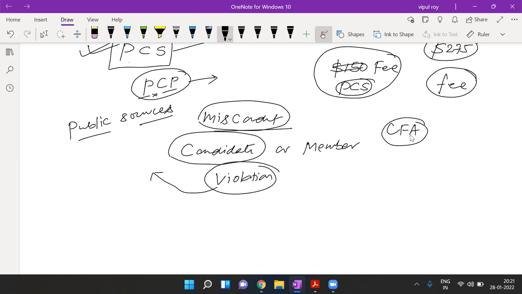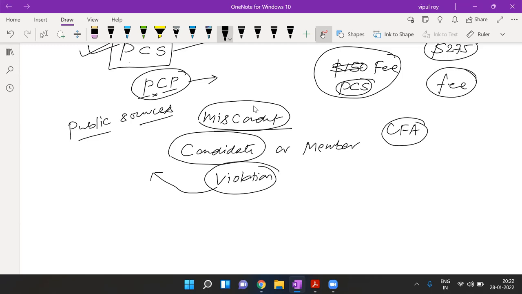Now, what happens in this inquiry? The staff member of the Professional Conduct Program may ask you to give your explanation in writing about the subject matter or the candidate. In that case also, you have to give a written explanation. They can interview the subject member or the candidate and have a discussion with you. If anybody has made a complaint against you, they can interview that complainant also, or any other third party, and they have the right to collect all sorts of documents and records relevant to the investigation. All these are rights of the staff member of the Professional Conduct Program.